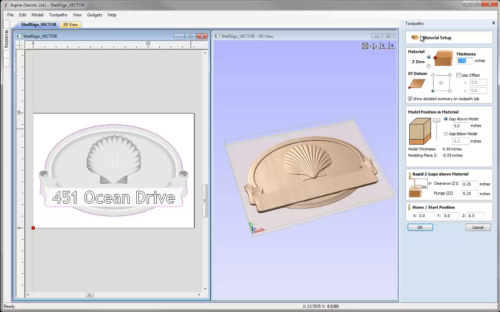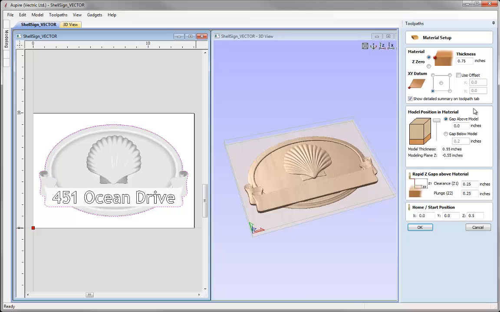We then move on to material thickness. As I said earlier, we are working with 3/4 inch material, so I could just type in the value in this box here. For XY datum position, I'm going to set that to be in the lower left hand corner. We can see that I have a red square showing me that in the 2D view, and I also have my origin arrows in the 3D view, so I can see where we're setting that up. And again, I need to make sure that I set that up on my machine, so that's going to be in the lower left hand corner.